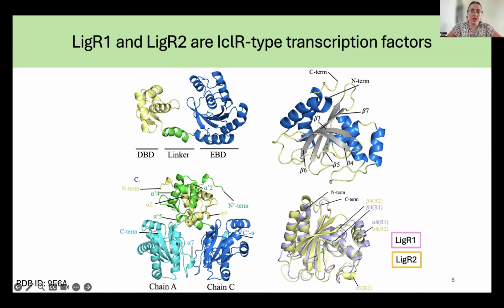And because we had the tetramer structure, we were able to see where these proteins dimerize and tetramerize, and we can see that this mostly occurs within their DNA binding domain. And finally, we compared the effector binding domain architecture between the crystal structure of LigR1 and the AlphaFold model of LigR2. And there is strong overlap in terms of their 3-dimensional structure, but there are some minor variations. For instance, the LigR2 regulator has this additional alpha-9 helix.